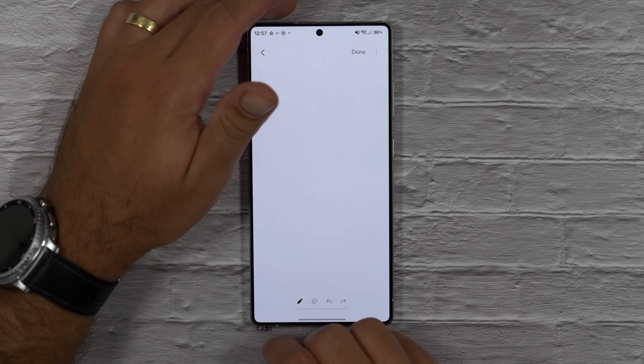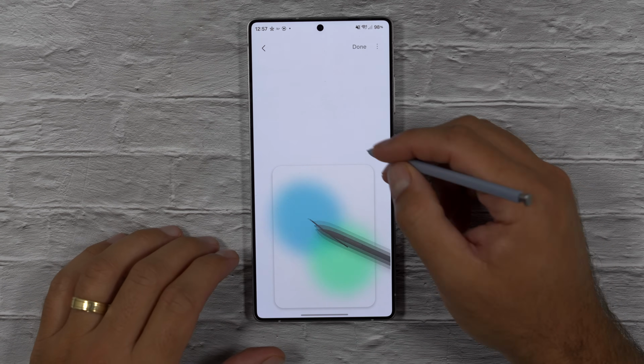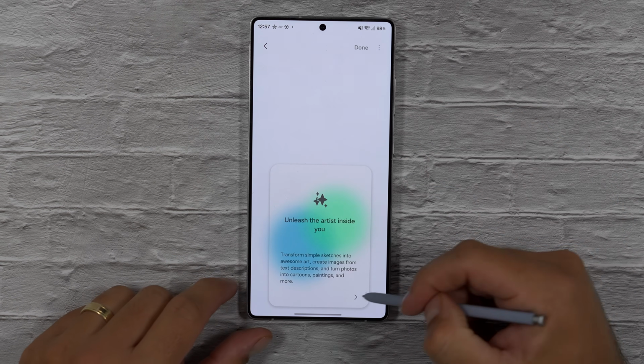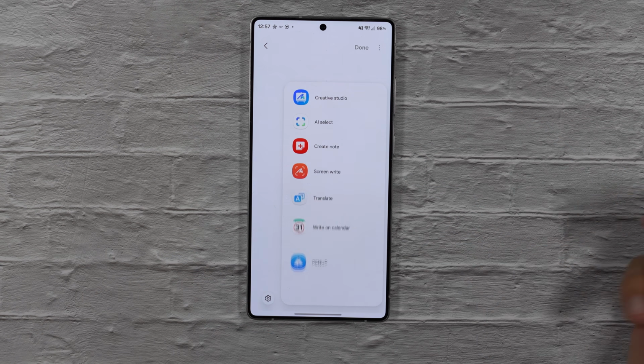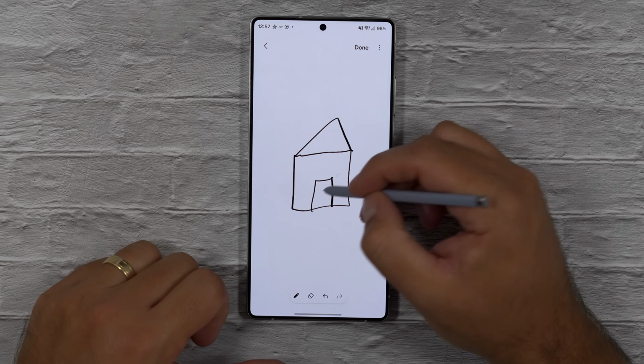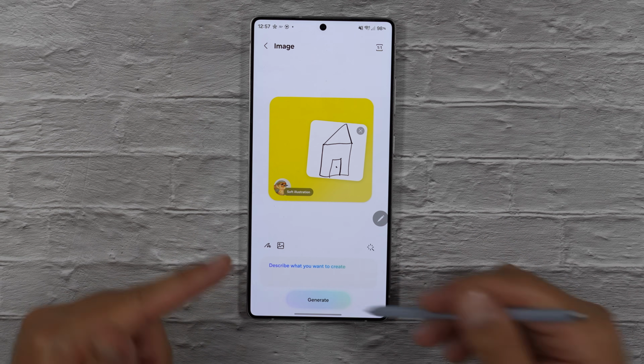Down here, you have the option to draw your inspiration. So if you have a phone with an S Pen, you of course will use the S Pen as the base for that, as this is a freshly One UI 8.5 install. It's gone from the start of the S Pen, so ignore all that. So if I wanted to then draw a house here, that would be the base for the illustration that's being generated along with the text prompt that I'm about to put in.